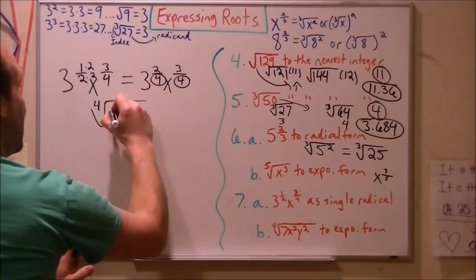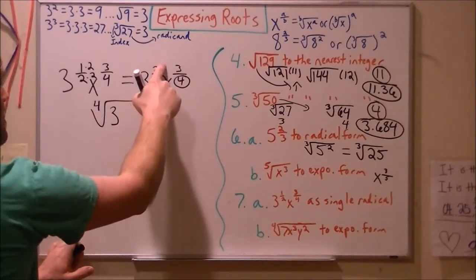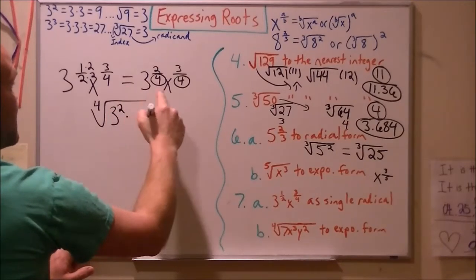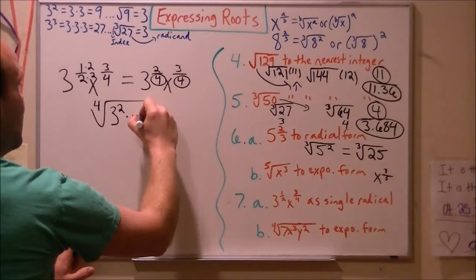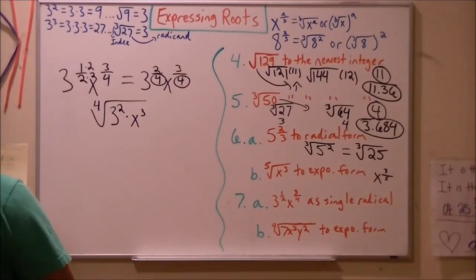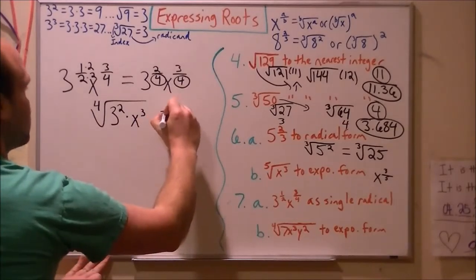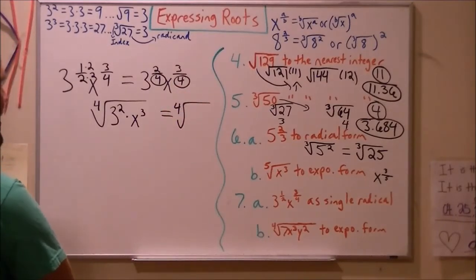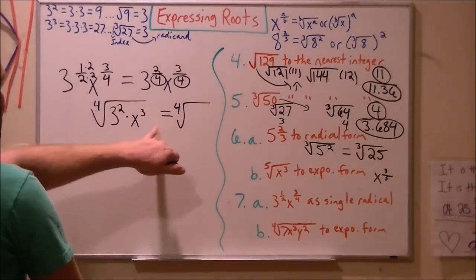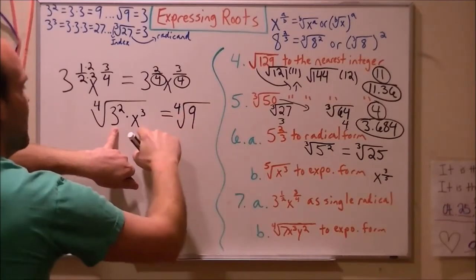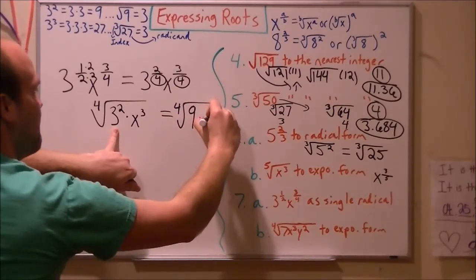I just rewrite now underneath my main terms, but with my new standalone powers, which is 3 squared times x cubed. I just keep the numerators as the powers. I can simplify that, can't I? And here's how. I'm going to keep my quattro, we call it, my Espanol quattro root, as we're doing Spanish math. What is 3 squared? 3 times 3 is 9. And then I just have remaining x cubed.